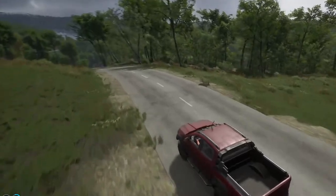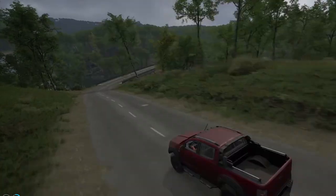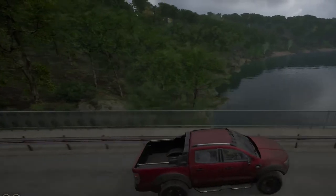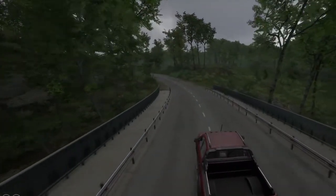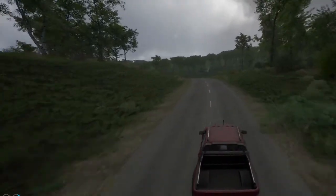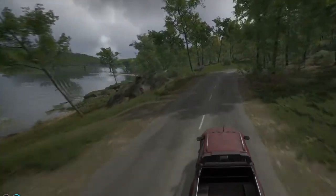Okay, so we're nearly there. And look, there's a storm coming. How awesome does that look? And the wind and the rain. Really, really cool. How they've done the lighting and they've changed it. It's pretty awesome. And now we're going into unknown territory for me. Little island in the middle. The water is a bit, you know, a bit too turquoise in some places for my liking. The colour, I think the colour needs to dim down a little bit. From afar it looks good, but when you get too close, it looks a bit iffy.